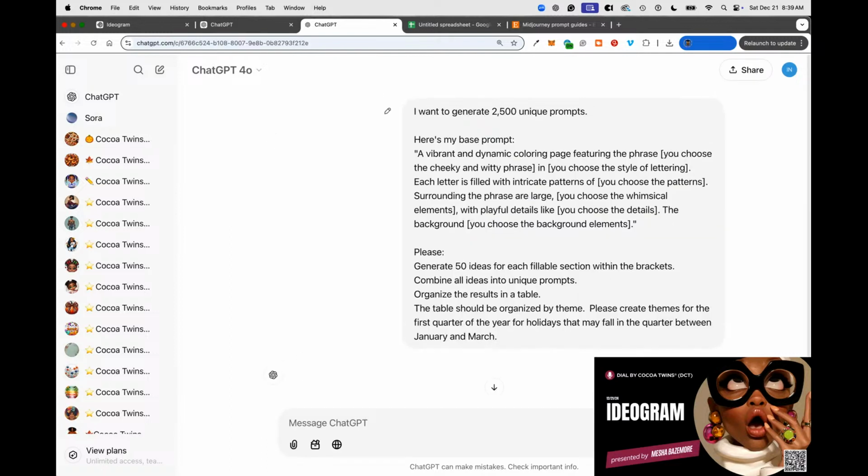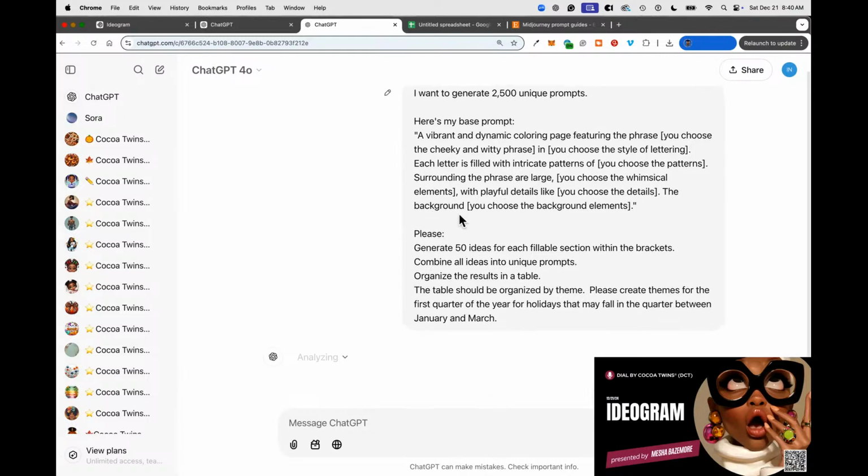Let's see what it does. Lord have mercy if this works. Oh my God. Y'all know if this works, I'm going to turn it into a GPT. No, it wasn't being this generous before. You said you were able to create 3,100 of them. So it's trying to figure it out. All right. So let's see what it comes up with. Analyzing. I know I got it working. Let's be patient with it.